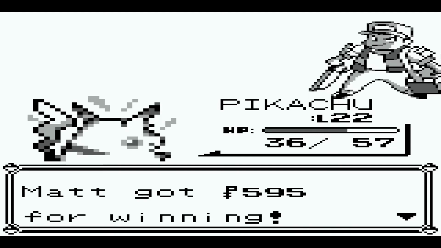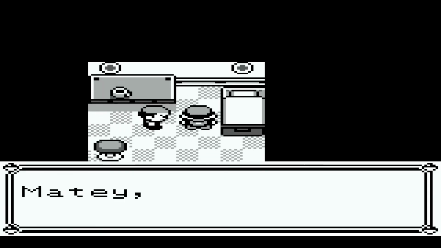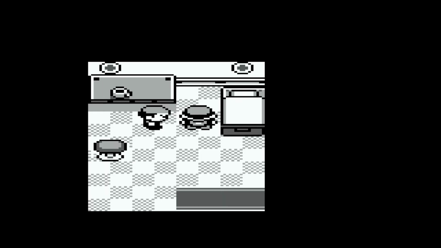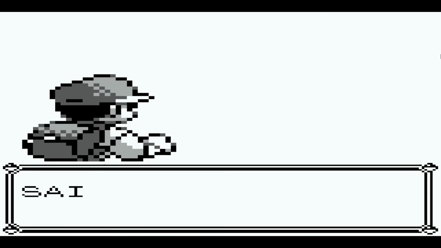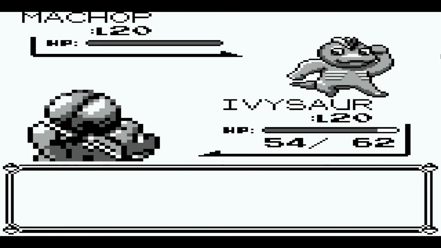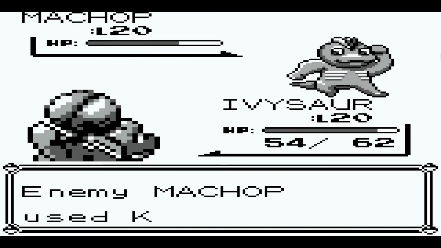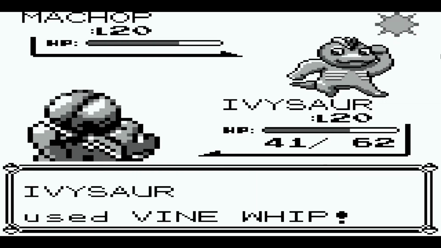Darn, I let this one go. No, you did not. I think there's two rooms left, isn't there, after this? Matey, you're walking the plank. Oh, another sailor. Ah, he's only got one Machop. Might be quite easy with Ivysaur. Pardon me. Whip. Watch me whip. Whip. No, I'm not even going to finish that.